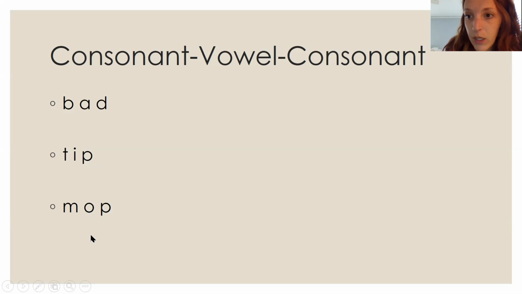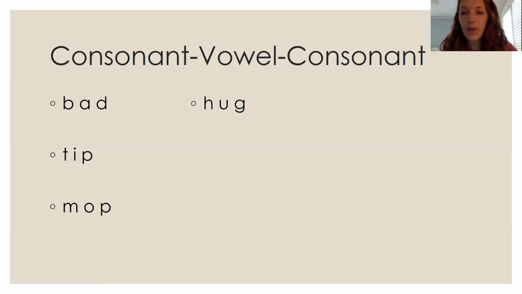So here's mop. Can you find our vowel in mop? O is our vowel in mop. It makes that short O sound, because there's a P that closes it in. It's a closed syllable. We have hug. Where's our vowel in hug? The U. Does it have a consonant on this side closing it in at the end of the word? So we know that U is a short U sound. We don't say hoog. That would be a long U sound.